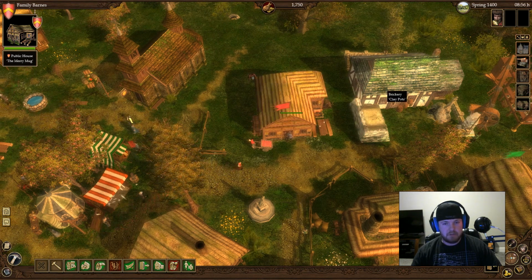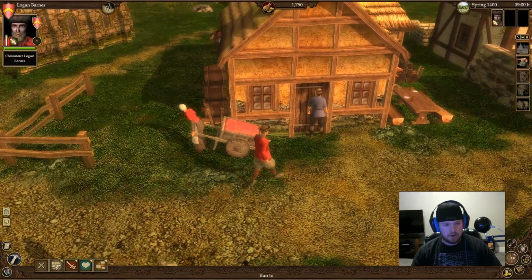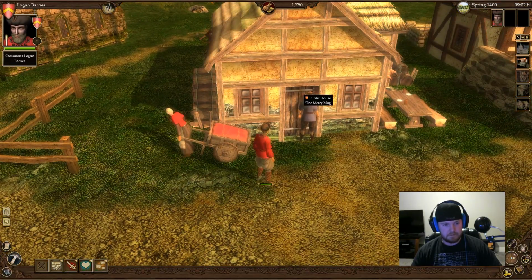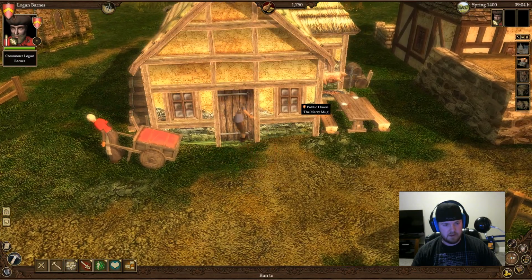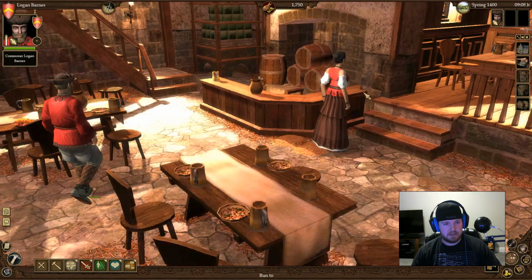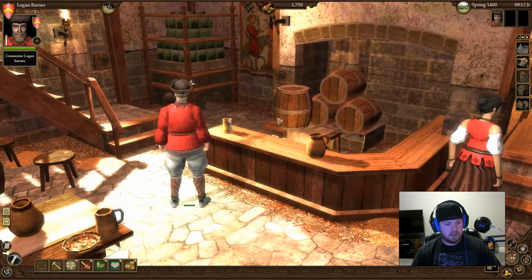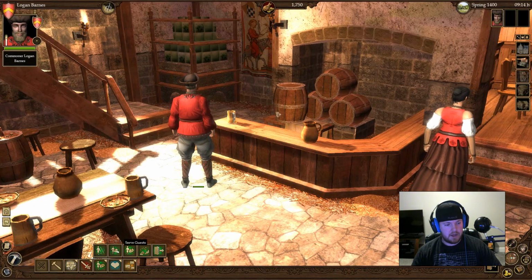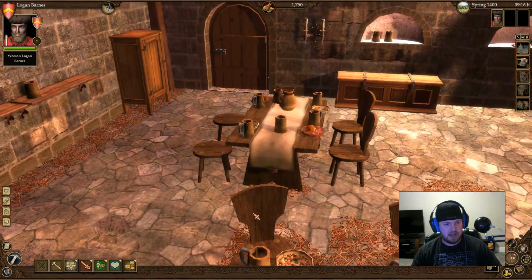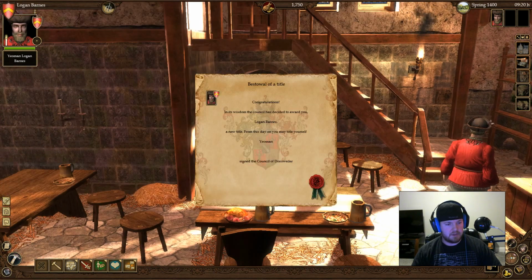So, whenever you have a business, where am I? There I am. I'm in no hurry. Can we go in? There we go. So, if you look, we're inside the business. Aha! I have myself a serving wench. So, I could serve guests, but I have no guests. So, no point.